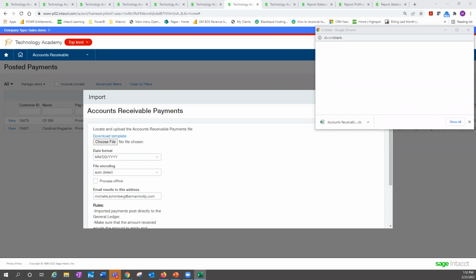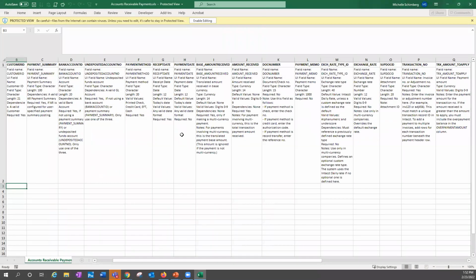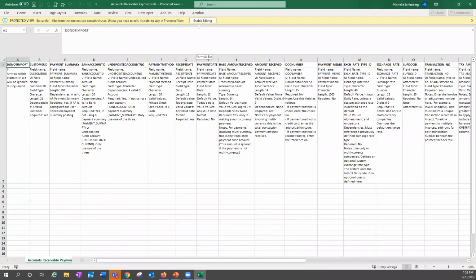So this is the template, and I believe it has the customer ID, the payment summary, document number. So whether you're going directly to the bank or undeposited funds with this, right?